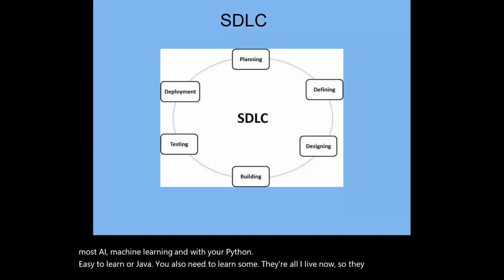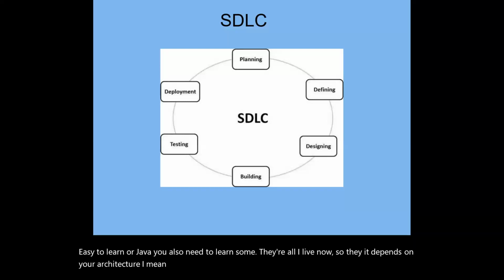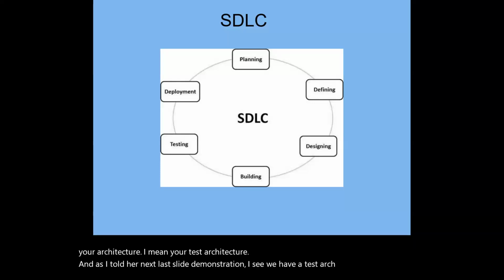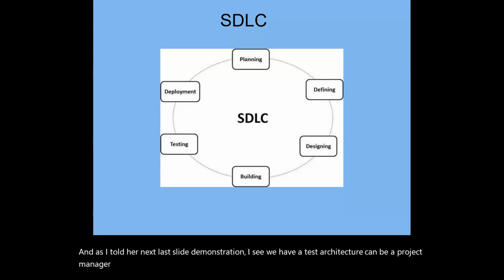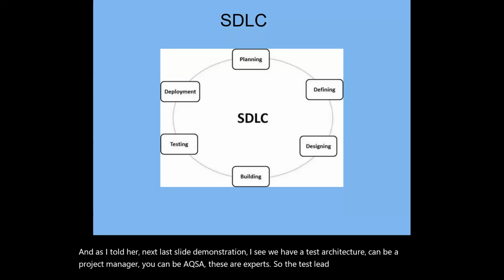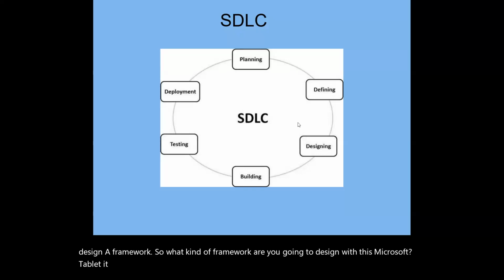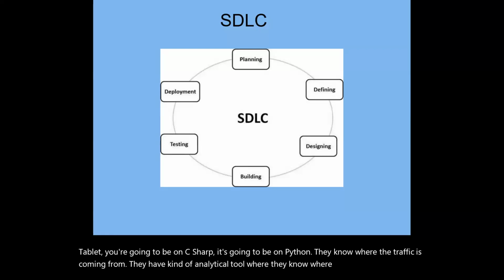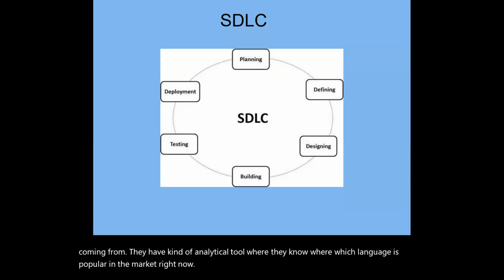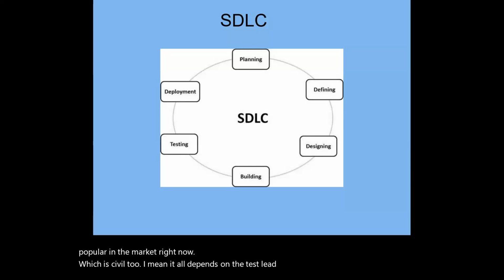So it depends on your test architecture. As I told you in the last demo section, we have a test architecture. It can be a project manager, or a QA expert. These are experts. So your test leads, your test architects, design the framework. What kind of framework am I going to design with this Microsoft tool? It's going to be on C#, or it's going to be on Python. They have an analytical tool where they know which language is popular in the market right now. It all depends on the test lead, your test manager.